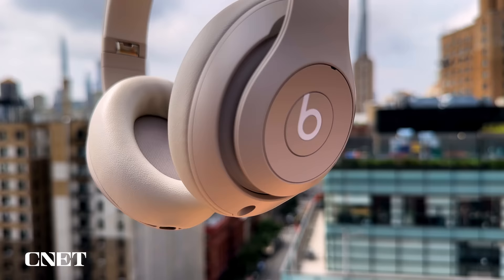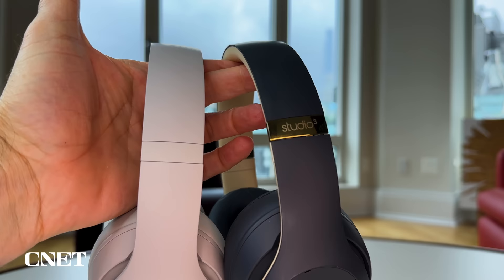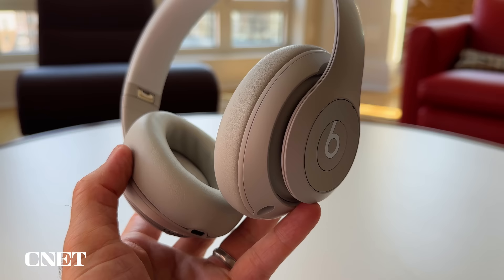There was apparently a lot of internal debate over at Apple, which owns Beats, about the design of these headphones. I personally like to see pretty big design changes from generation to generation, particularly when the last version — the Beats Studio 3 Wireless — came out nearly six years ago. But the other argument is: why mess with success? Stick with this iconic design, make some tweaks, and don't reinvent anything. And that's what we got here.